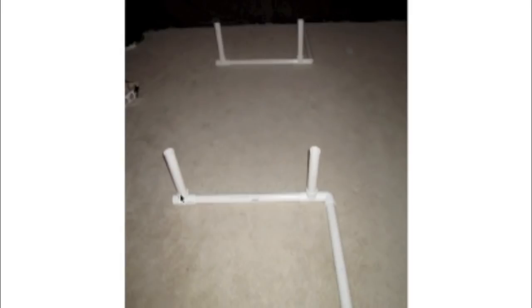Okay, so now you put your 1 footer into those T section verticals, so it'll be going upwards on both sides. Now, same thing on the other side. So basically you're building the foundation of your parallel bars right now. So your T section you add to the other end, both ends, and then your 1 footer you put on top of that.